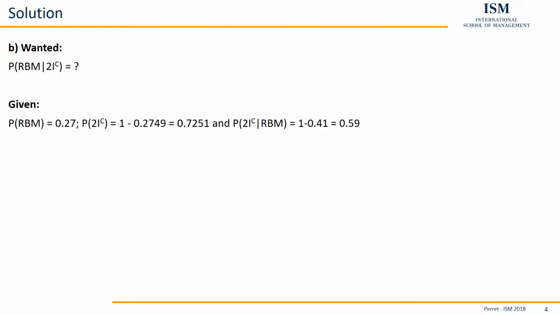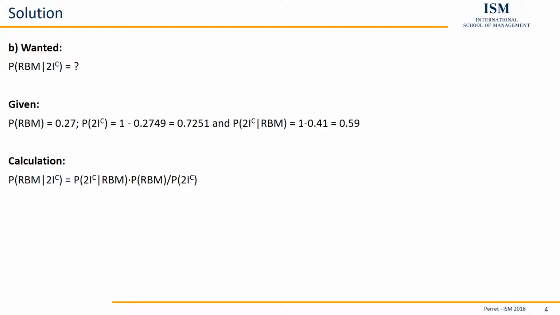And that's everything we need to actually apply the so-called theorem of Bayes. We start with the last conditional probability, and what we want to do is switch the 2 parts of the conditional probability. Before it was the complement of 2i under the condition RBM, and now we want to have RBM under the condition complement of 2i. Moving this around is always an indicator that we need to use the theorem of Bayes.